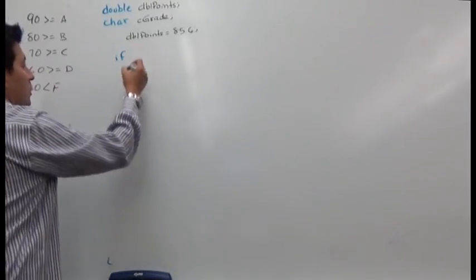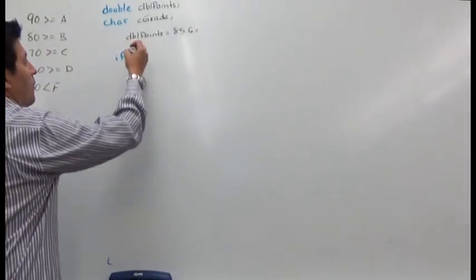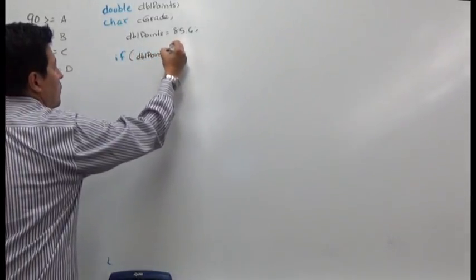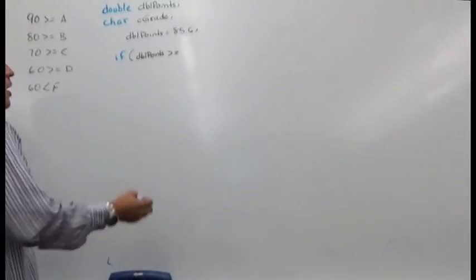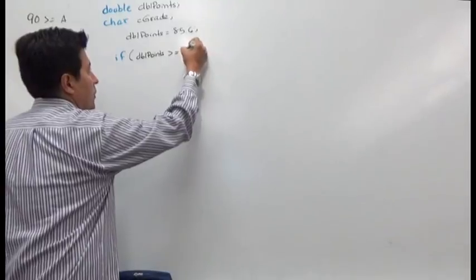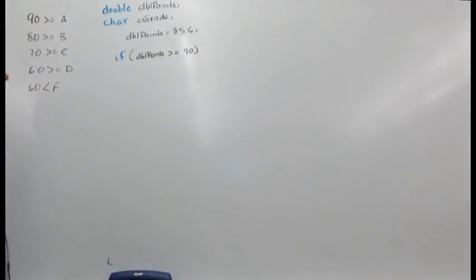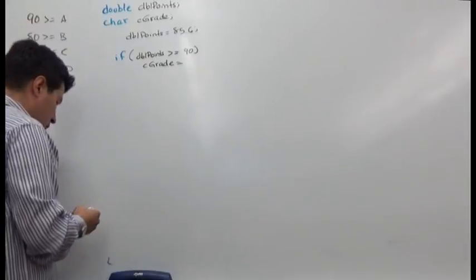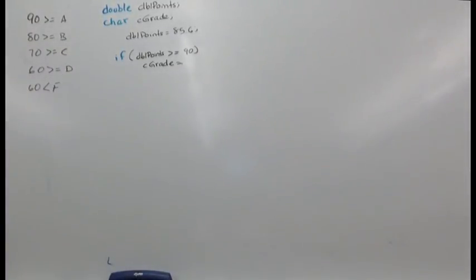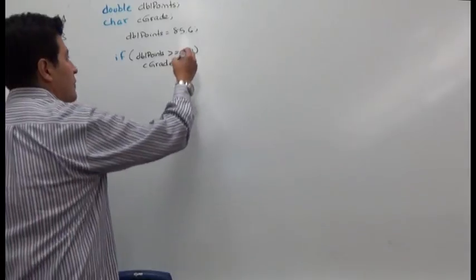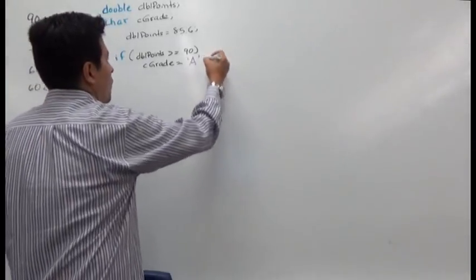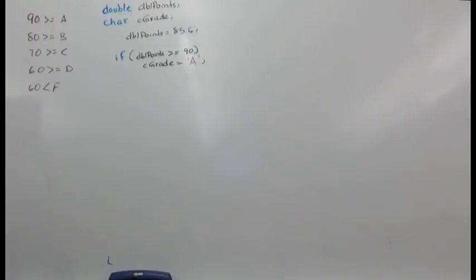So I can have an if statement, and I'll say if the points are greater or equal than, I'm probably going to define the thresholds, but for now I'm going to hard code it, 90. Then grade equals, we get an A, right? Because you're an awesome student. But if you're not quite that awesome, but you're still awesome, you get 80 or above.